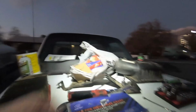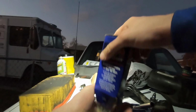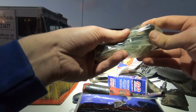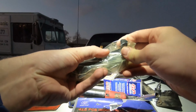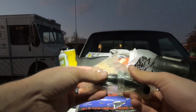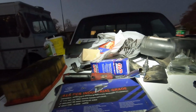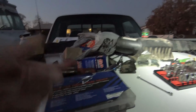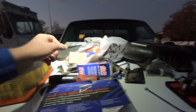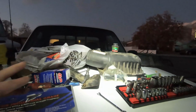Really hoping it's that sensor, because I got this new one. Remember earlier how I was looking at that sensor? This one is tight, no movement in there, and that other one has some movement. So hopefully this is it. Hopefully I don't get my hopes up saying hopefully so many times, because if that's not it, I'm obviously gonna have to start doing some tearing apart and serious diagnosing, but hopefully that's it.